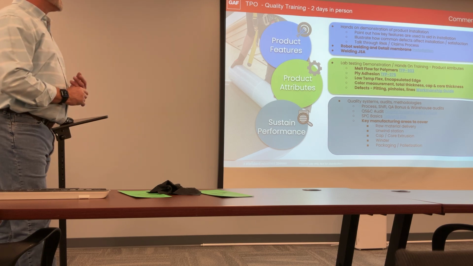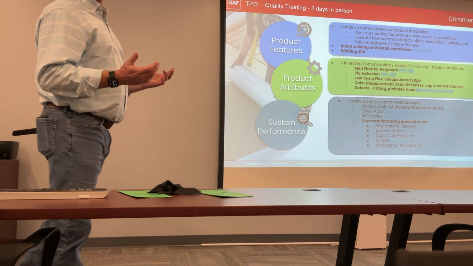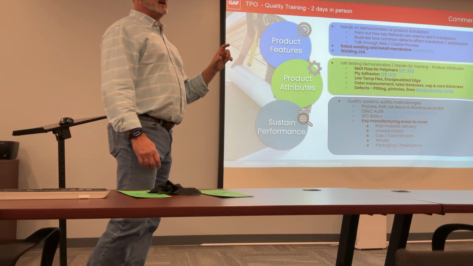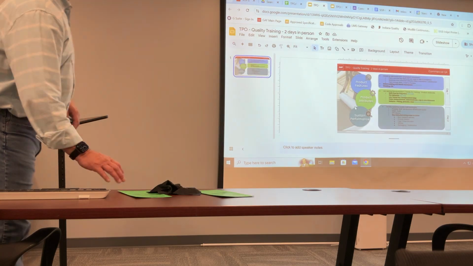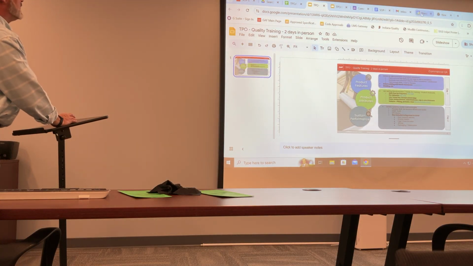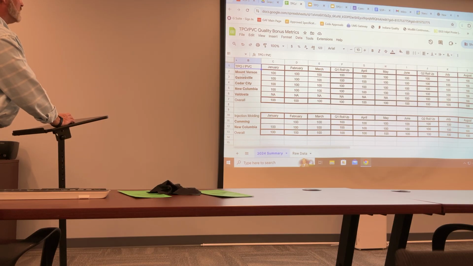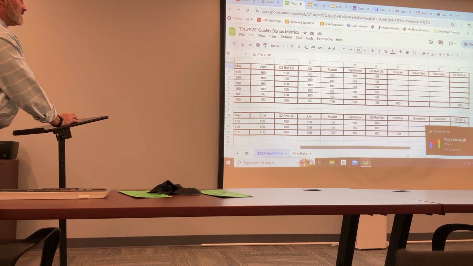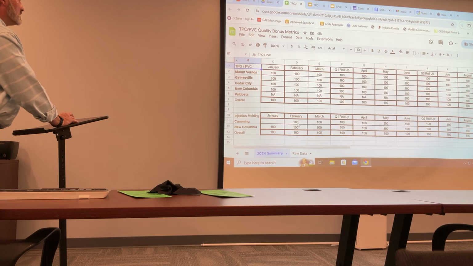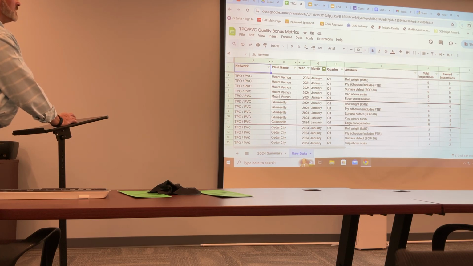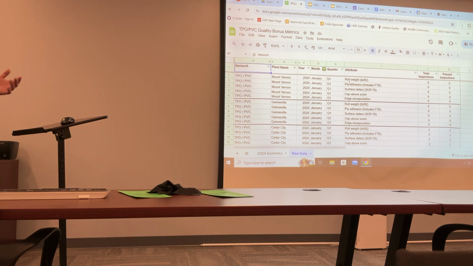And then the QA bonus, that's where you guys send us product on a monthly basis. We put it through a smaller subset of testing, and then we generate data for the QA bonus. Just to give you an idea where everybody's at, when I say everybody, I mean all the plants, everybody is at 100%. I don't know why that's not pulling for October. So these are the tests that we do. When we do roll weight, we cut a 12 inch by 12 inch square, weigh it, and get pounds per square foot.